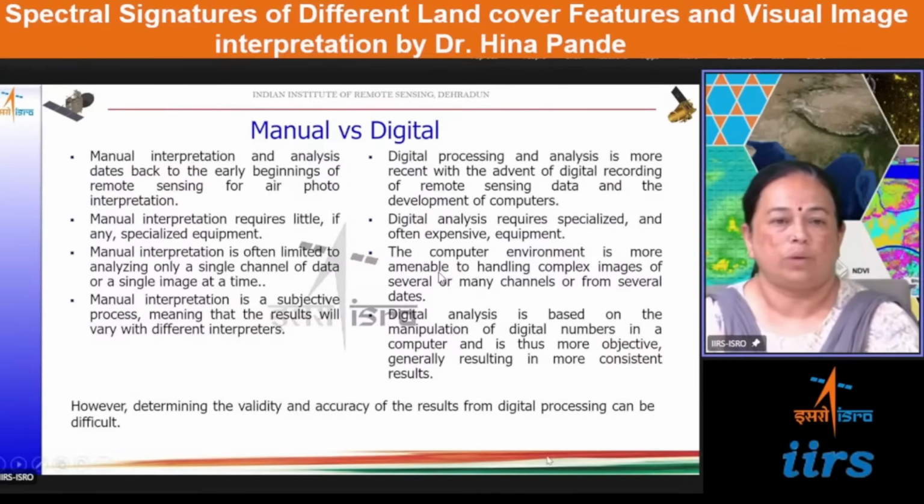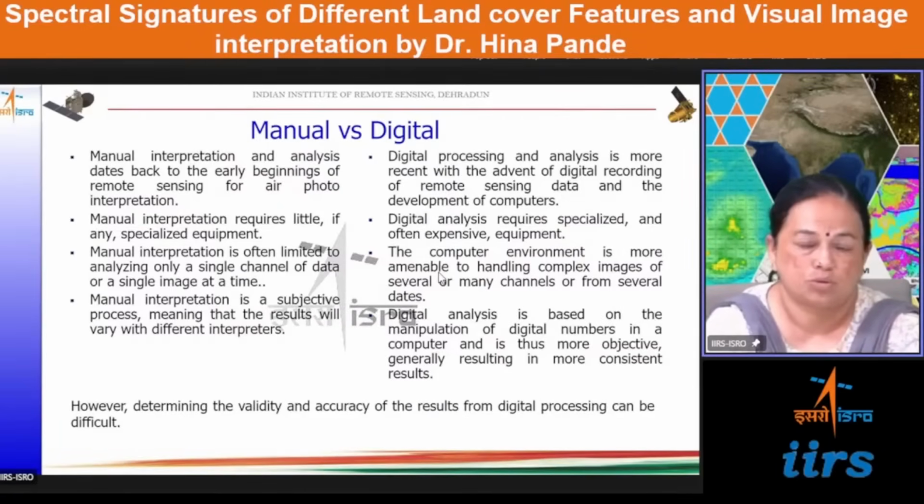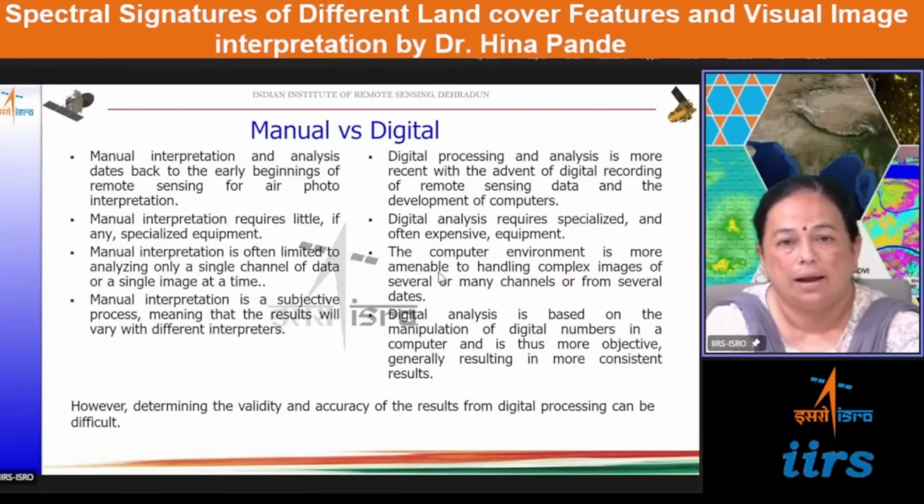Now, before we wind up, we will quickly do a comparison between manual and digital interpretation. Since you have not yet been exposed to digital image analysis, you will probably be able to appreciate this much better when you have gone through the discussions on digital image analysis. However, manual interpretation and analysis dates back to the early beginnings of remote sensing, when we used aerial photographs for interpretation mainly.